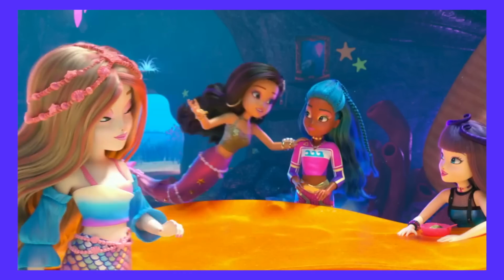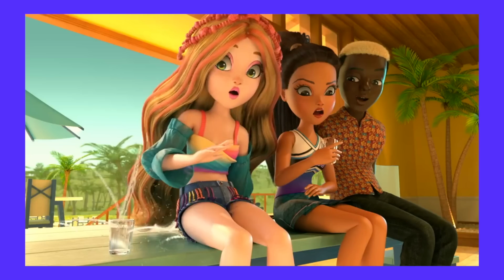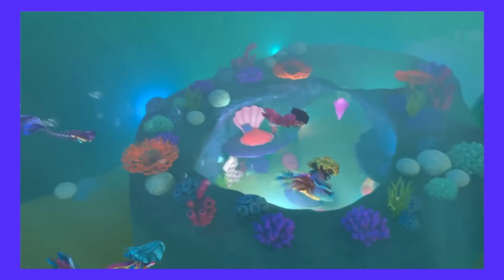The cartoon. The Mermaid High cartoon was uploaded bi-weekly on their YouTube page, and each episode was roughly around 3 minutes in length. The cartoon followed our girls as they struggled to adjust to their human lives, while still keeping the fact that they were mermaids a secret. The show eventually ends with their cover being blown as they flee back into the ocean.